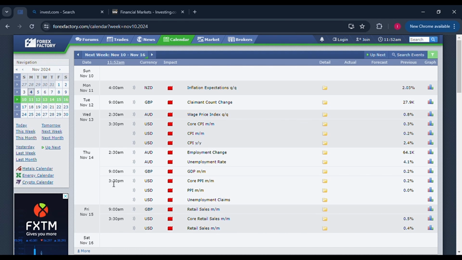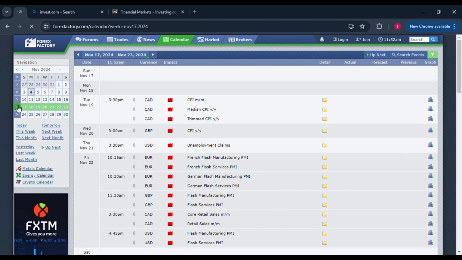I like CHF. We have GBP here, CPI GBP on the 20th of November, 9 a.m. in the morning. So it's going to be a beautiful one. I will be there, guys, waiting. I will trade that one. I like CPI. We make money there, my friend. As I said, we make money.